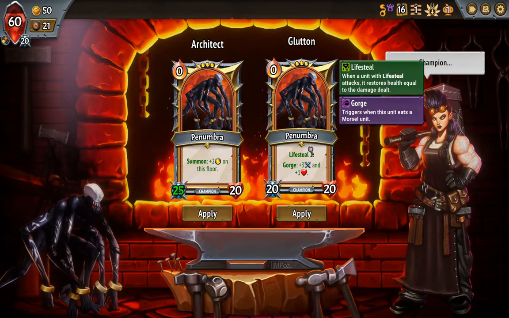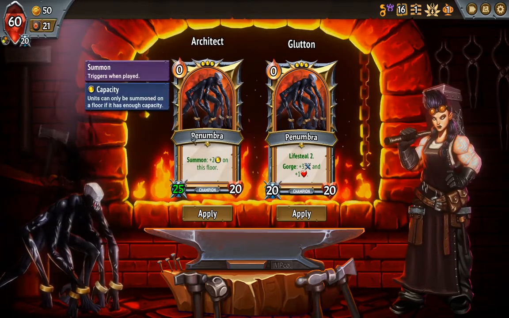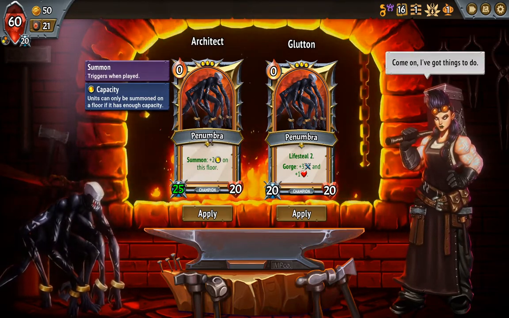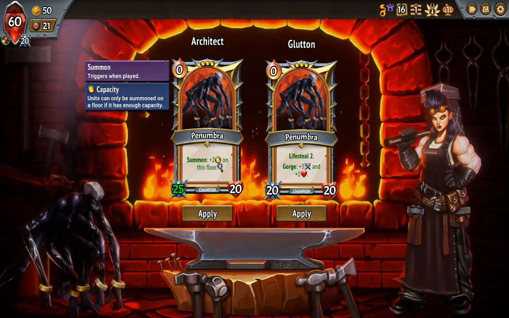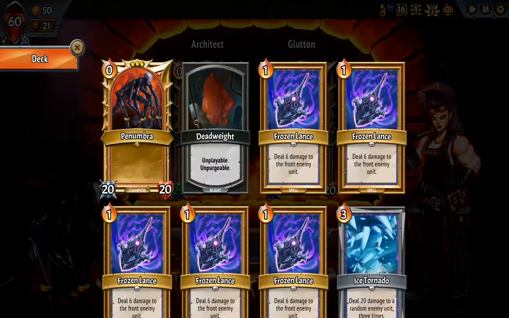Alright, so we got the Gorge guy, or the Summon and Gain Mana guy. This I haven't used yet. Or wait, no, that doesn't give mana, that gives capacity. How does that... what does that say? Two capacity on this floor, does that... I guess that adds two capacity every time I summon something, that's interesting.